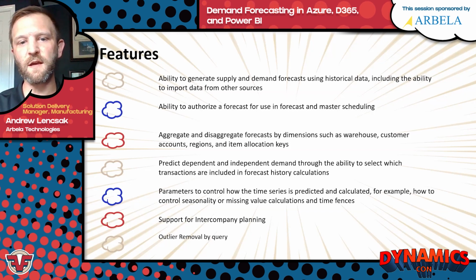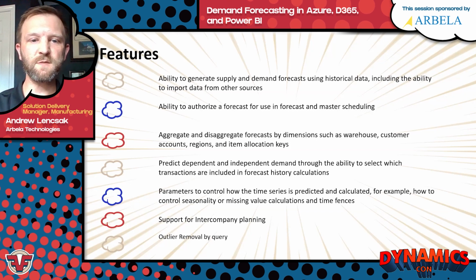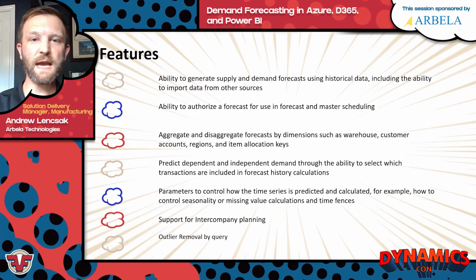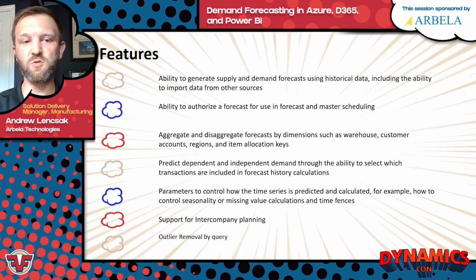Maybe we always forecast at the item level, but we still want the ability to break out forecasts by customer and see the impact of that, see the impact of the change at a grouping level if we change something at the item level, and vice versa. What if I want to change something at a group of items and see how that drills down and impacts each individual item? I can do that in the Dynamics 365 tool by enabling and disabling certain dimensions.